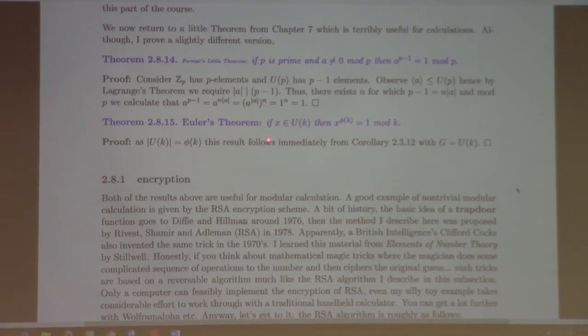Euler's theorem is trivial in our current context. I couldn't even find it in Gallian. I don't think it's even in there. But this is important in number theory. So if you have x in the group of units modulo k, then x to the power Euler phi function of k is equal to 1 mod k. It's a tricky little business here. Remember that we had a theorem that if you take any element of a group and you raise it to the order of the group, it's the identity? We proved that as a corollary to Lagrange's theorem. You just apply that here to U sub k because the order of U sub k is phi of k. So anything raised to the order of this group has to be the identity in the group. That's it.